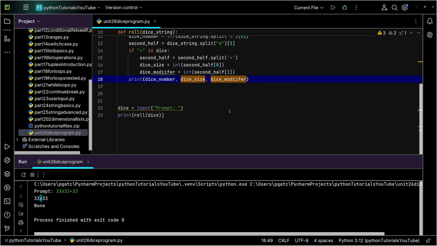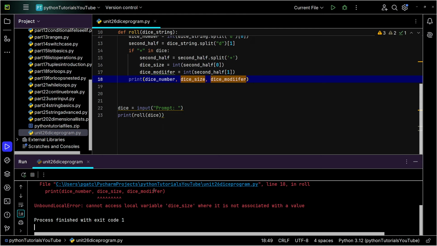All right, let's see what happens when we run it. Go ahead and run it real fast. 1d6 plus 5. I press enter. You'll notice it snapped the 1 off perfectly, it snapped the 6 off perfectly, it snapped the 5 off perfectly. Everybody do some thumbs up there. Fantastic. Let's break it. 1d6 minus 1.